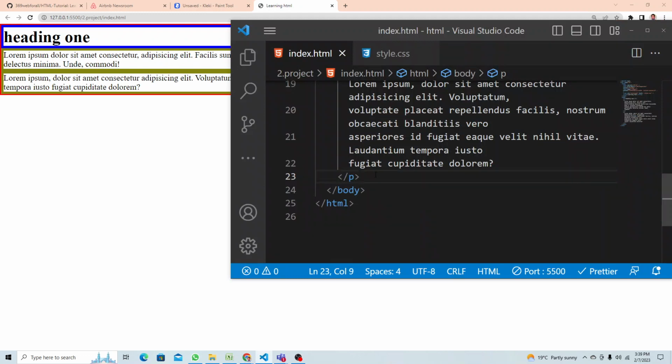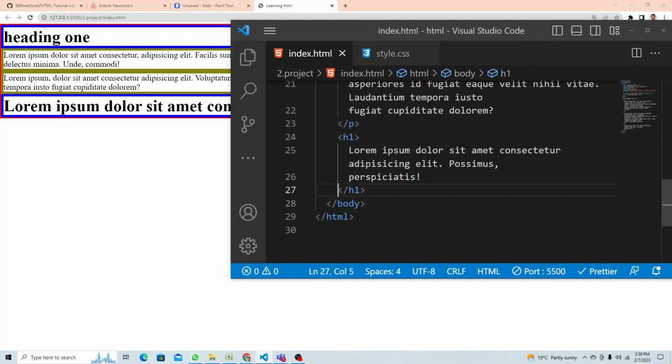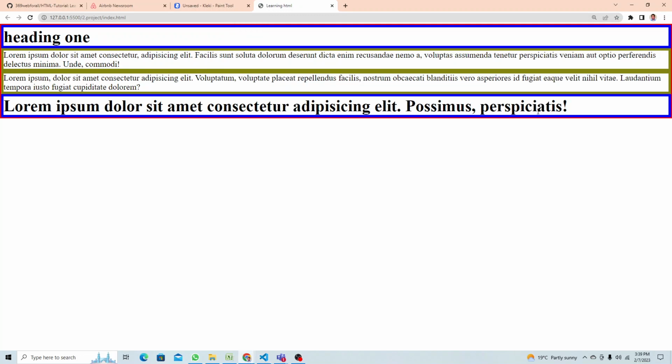and if you do the heading 1 again here, lorem maybe 10, let's put that. See, the heading 1 just follows the path of the first one, right? Have some border, and see, this is the block element, and that's how the element looks. So now it's clear, every element is a box, box, box, box.